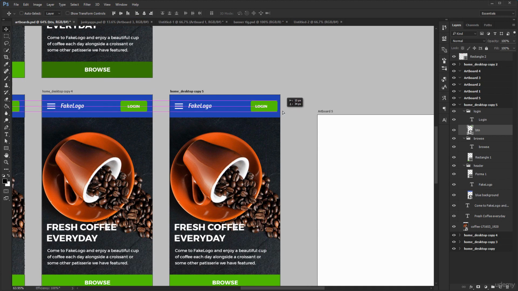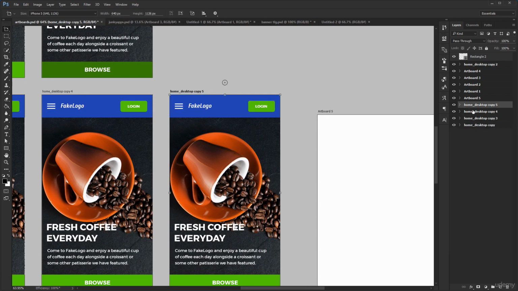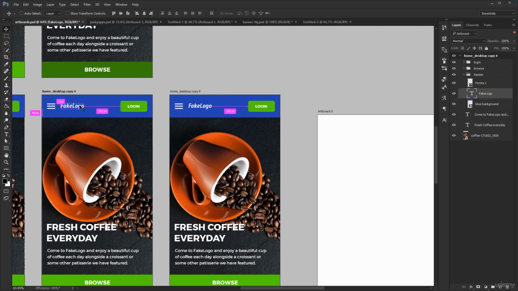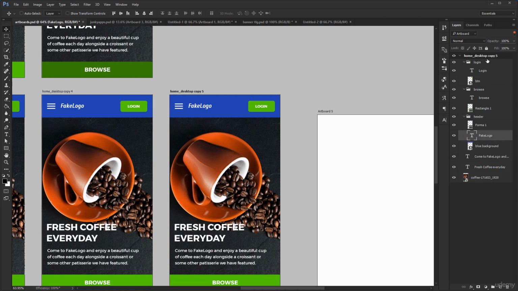Considering you'll use this new tool to cut down your number of PSD files, you can expect to have a humongous layers panel. To help you focus on what you're working on, you can filter out all the other layers except the ones from your active artboard. Change this from kind to artboard, and now as I select various ones from the screen, my layers panel changes. It's only showing me those layers.